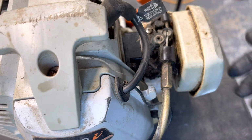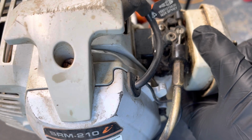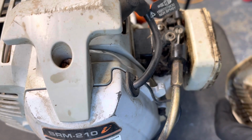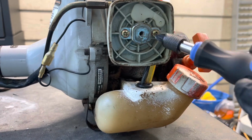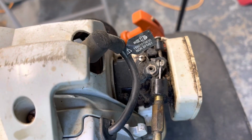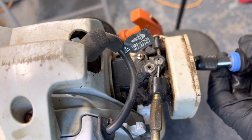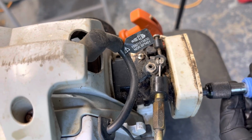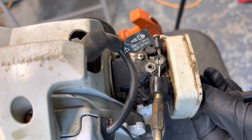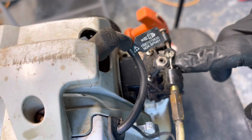Alrighty, so the first thing we're going to do is take the air box off here, which is held on by just a wing nut. It comes off. Got a pretty dirty air cleaner here. Next we're going to take these two screws out to get the whole air box off. These two screws hold on the carburetor assembly to everything. And next I'll take all the fuel lines off and we'll take this throttle cable out.